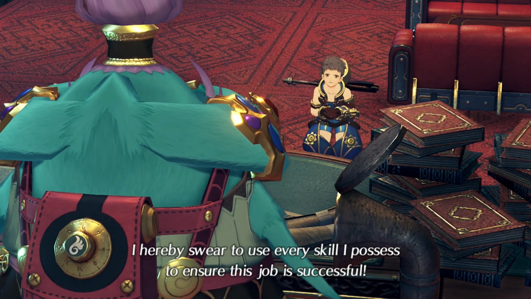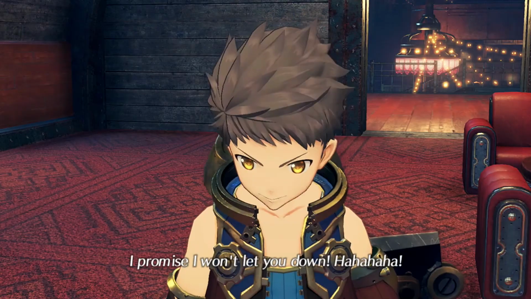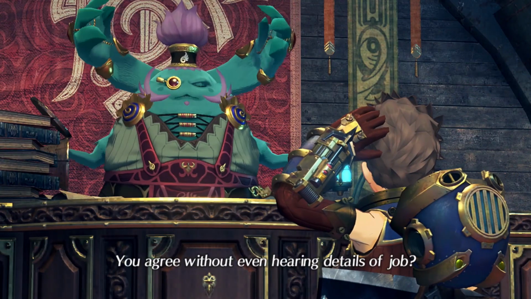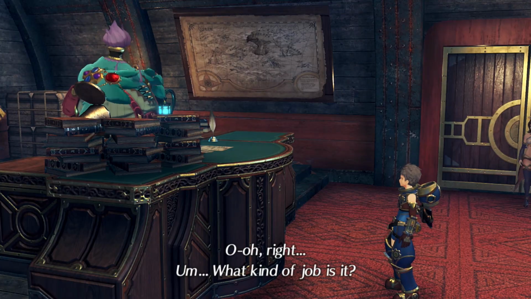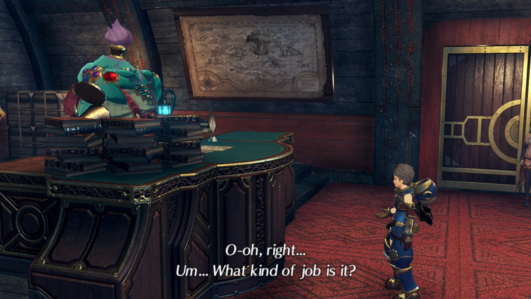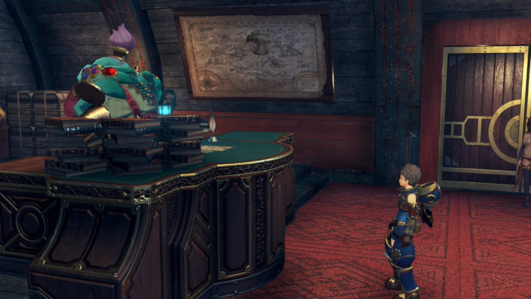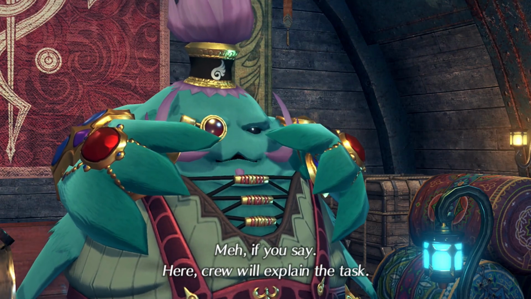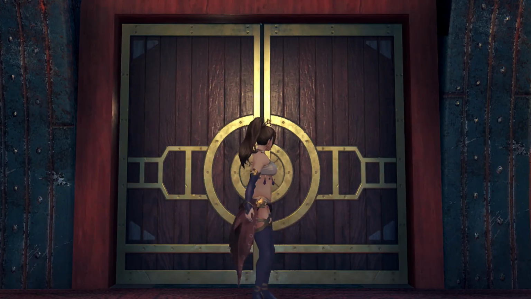I'll do it. I hereby swear to use every skill I possess to ensure this job is successful. I promise I won't let you down. You agree without even hearing details of job? Oh, right. What kind of job is it? You really have skills for this? Of course, I'll be fine. If you say. Here, crew will explain the task. Bring them in. Sir?